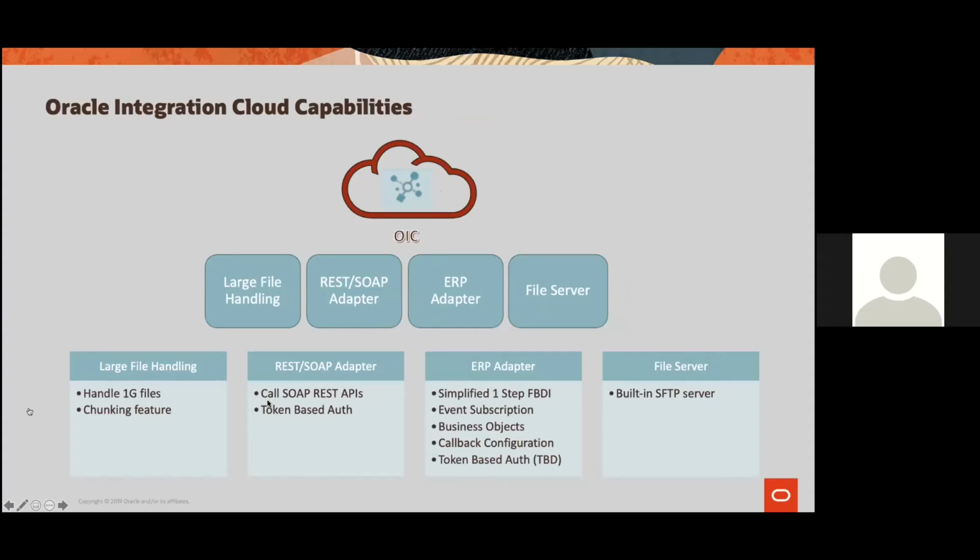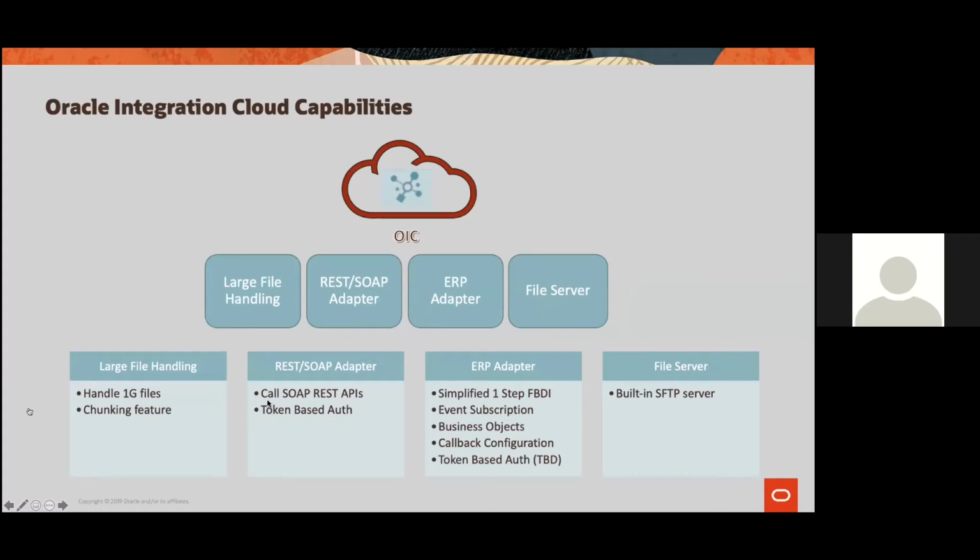One of the first things that comes to mind, especially for ERP and SCM, because these are more batch-based, especially in the financial world where you have to import huge ledgers or thousands of invoices, is that you need something for large file handling. I have seen customers import a 400 meg general ledger data into ERP Cloud through OIC. So one of the capabilities OIC offers is to handle large files.